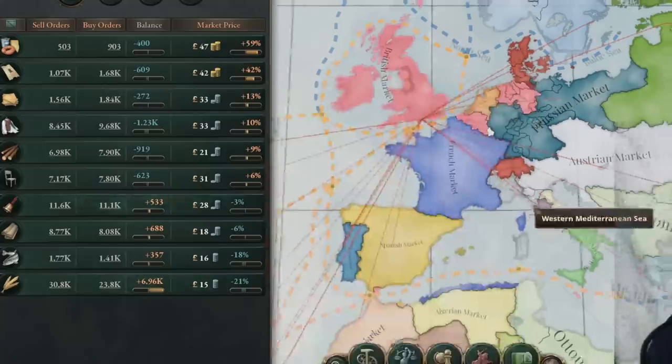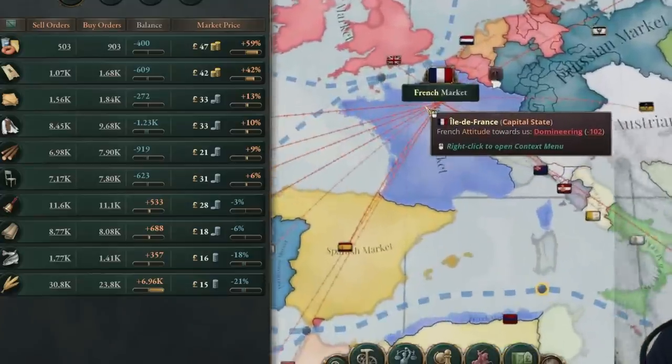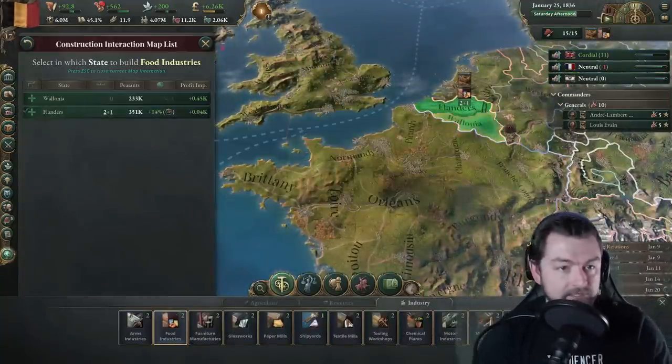Except for the raw resources, of which, since the British Empire is fairly significant already, we have a large amount of resources at our disposal now to support our industry. So you can see the first thing, groceries became way more expensive. Let's see what we can do here. All right, build that out of Flanders. We're just going to expand what we already have and support our own industry.